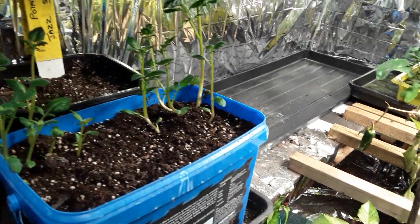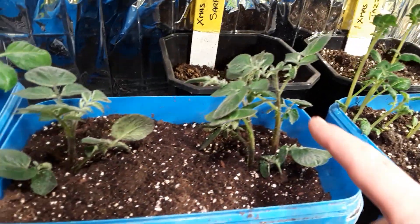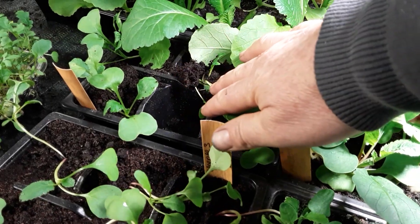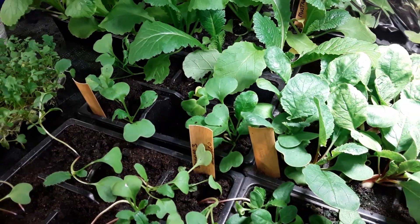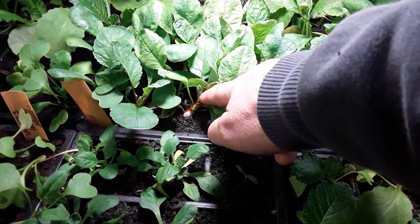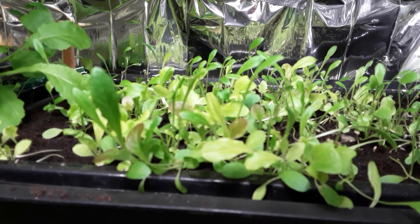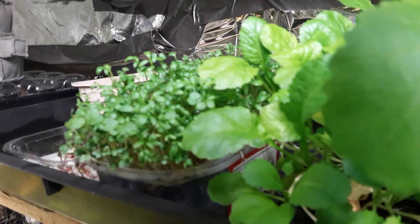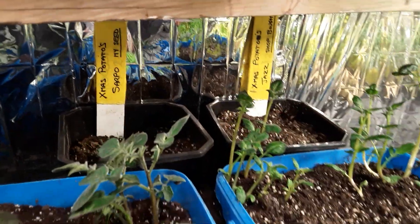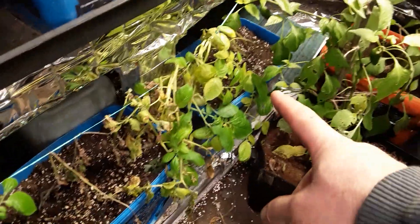Everything in here is going well at the moment. I've only just potted these potatoes up from the cell trays and they're a lot greener. This is the mustard. These are some of the radishes, they're coming on. Some of the marker greens. The lettuce isn't doing well now so I'm going to concentrate on the marker greens. There are my Christmas potatoes — they've already grown and done, and we've got lots of others.